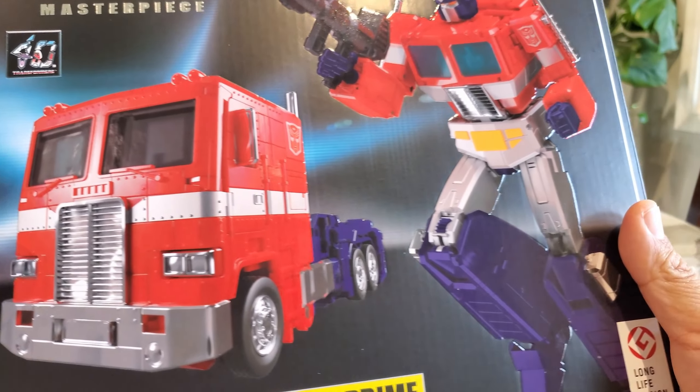The stat card goes over all his specs — vehicle mode, robot mode — really cool if you like collecting these. You also get a sticker sheet, which is unfortunately not printed on the figure but actual stickers, which is a bit of a bummer. I wish they had printed these on the figure considering they were going for that toy look. It would have been nice to have them all printed. The all-gray ones are for the waist piece, which on this toy is yellow for some reason.